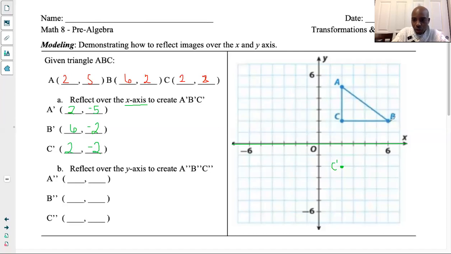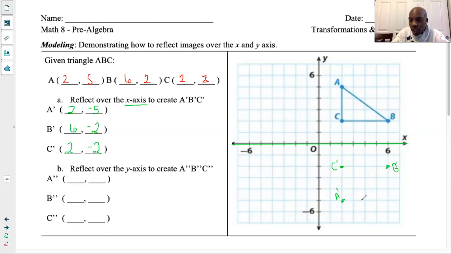And if I were to do the same exact thing, you would notice, yeah, B is right here. What point is that? B prime is what? 6 comma negative 2. Is that what we have here? Yeah, great. A is 4 spots away. So I'm going to go 2, 4, and put a new A prime right here. And that looks like it's actually 2 comma negative 4. Sorry. 2, 3, 4, 5. Oh, sorry. I have to go down one more space here. I apologize. Right? That's A prime right there. Get rid of that other dot. Okay? That's my A prime.